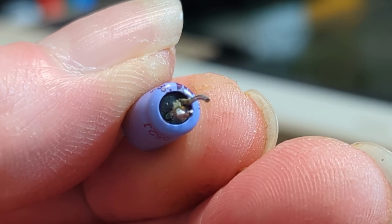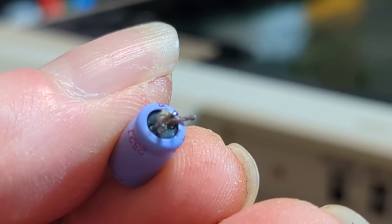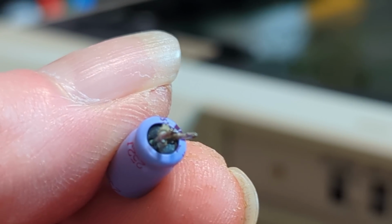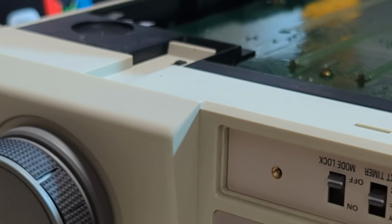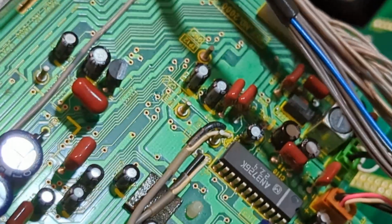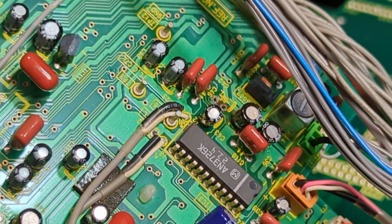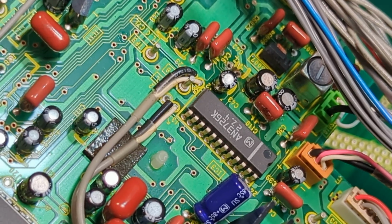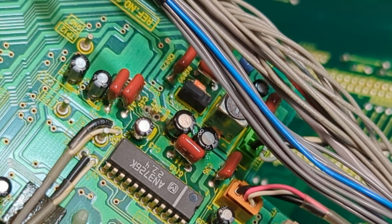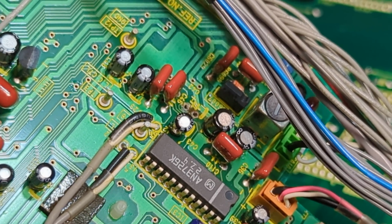Yeah, so that's pretty leaky. So we'll get that changed and take it from there. I had to be a bit careful, use the soldering gun and add a bit of solder. Somebody did mention on the previous video, add a bit of extra solder to help it clean up, which I do tend to do, but of course I do these things and don't show them, and I never think to mention it. But it is a good tip. Also use liquid flux as well. That can really help the solder flow, and then you can suck it up nice and quick, or nice and cleanly. You can see that's quite gunky on the board, so glad to get that one out. So anyway, I'll change it and then we'll have a look at the schematic. Let's crack on.